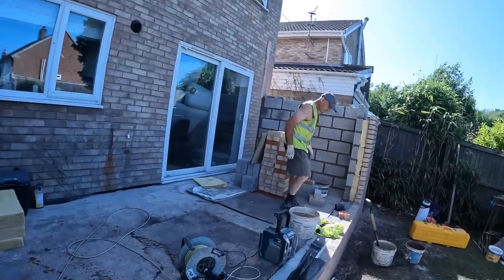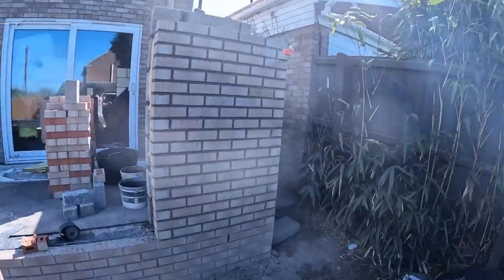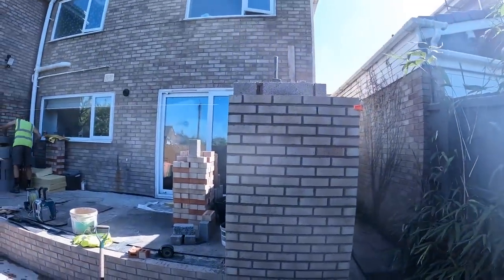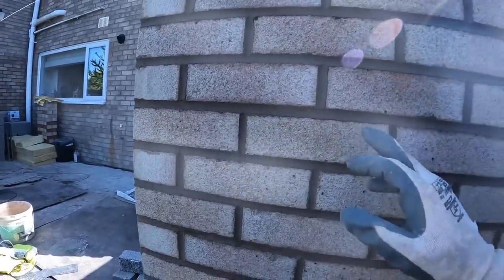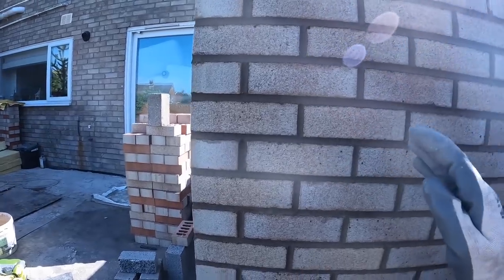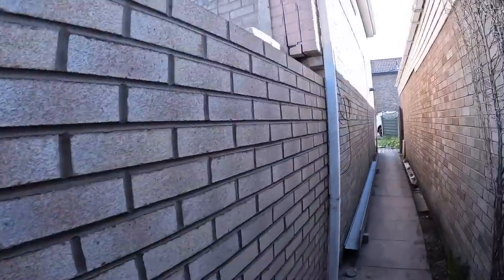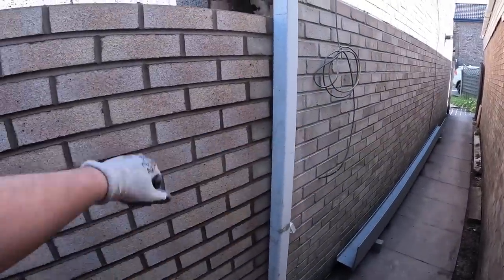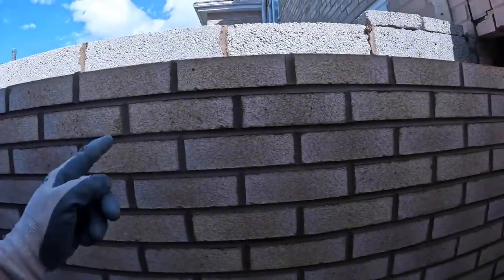They're a bloody nice match, I can tell you that. And they're really nice to set as well, because you can probably tell, they're just so square, well, rectangular, which I know sounds weird, but there's so many bricks that aren't. They're closer to engineering brick as well, the way they are and the way they don't take water. There you go. It's an Ibstock Tradesman Light. Pretty beautiful brick.